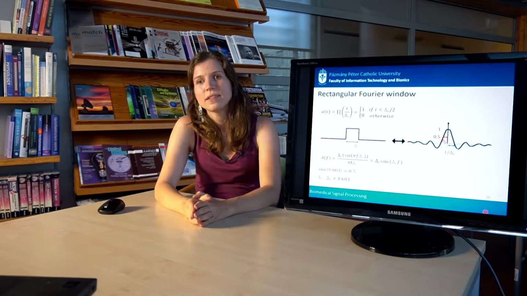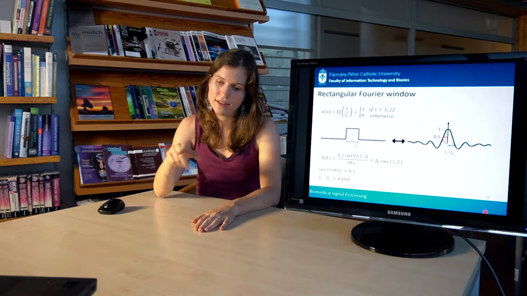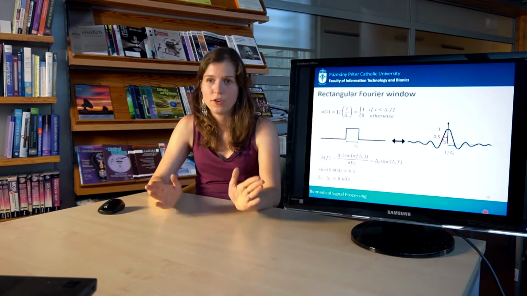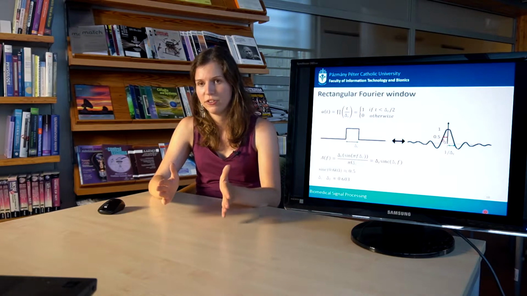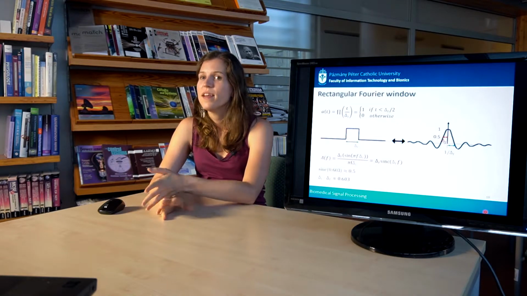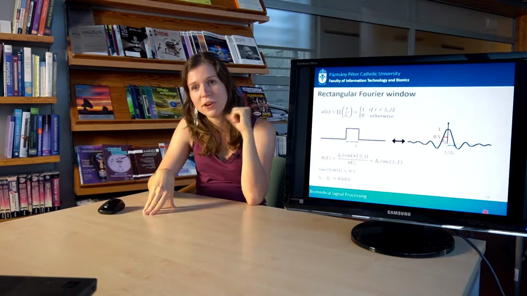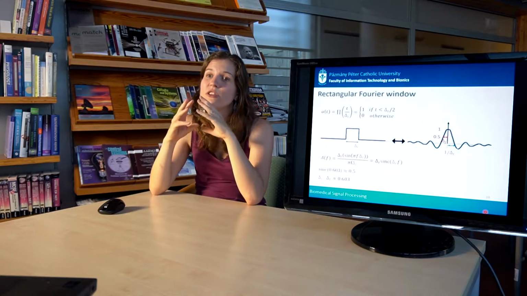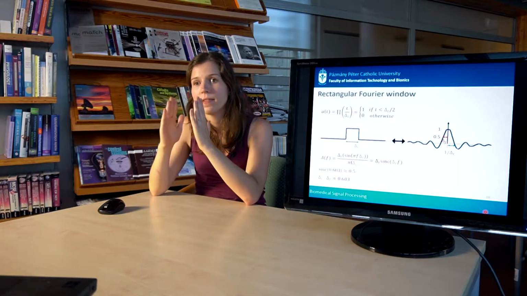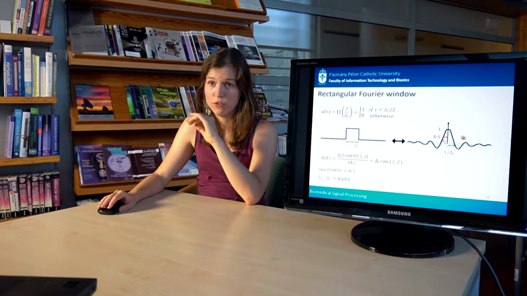In the very simple case, you are using a rectangular window in the time domain. So when you are getting that short segment, you are just using this rectangular window and you are calculating the spectrum over that short segment. As we have already learned, in the frequency domain, it will mean a convolution with a sinc function. And as we have seen in the previous lecture, it means that your resolution of the spectrum will be defined by the width of this lobe of this sinc function over here.